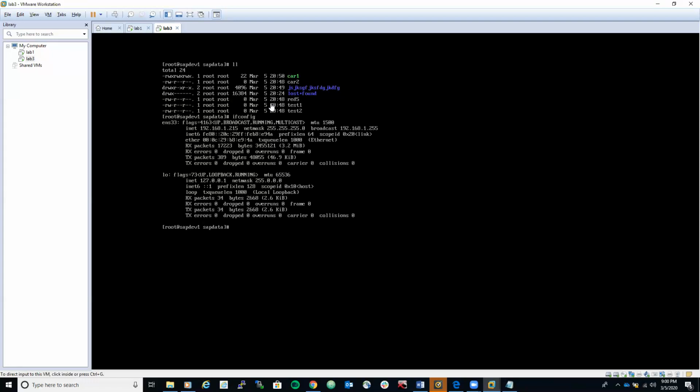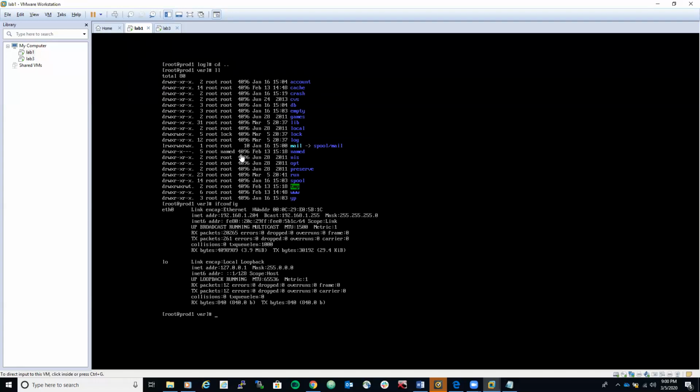Okay. All right. So I'm going to SCP that log directory from this system over to this system, which is 192.168.1.215. We're currently inside of the var directory.